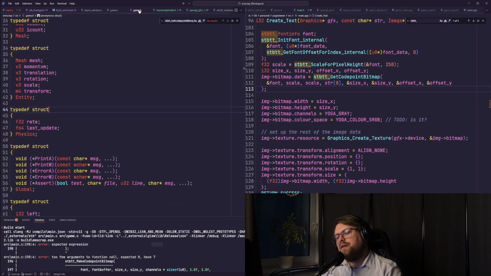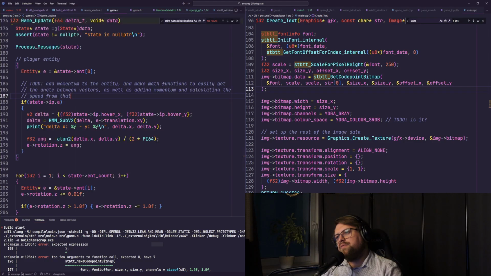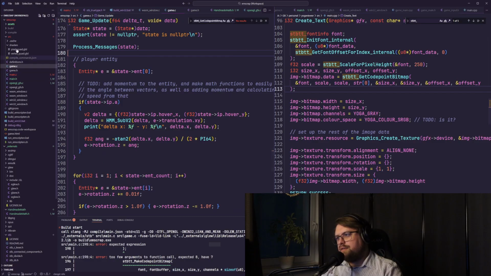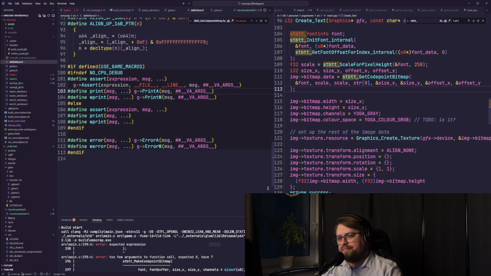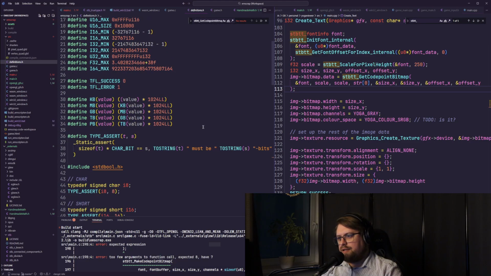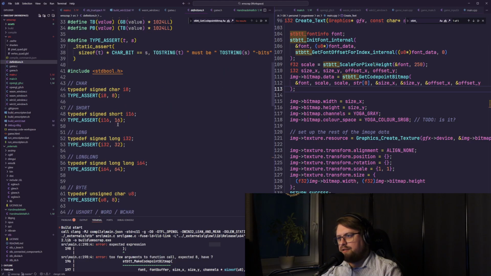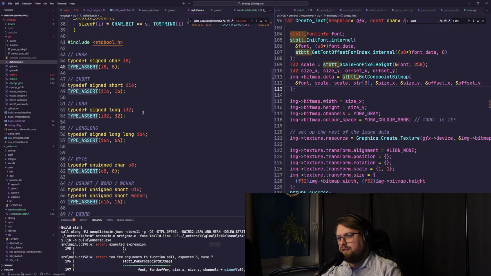Should I make, like, I have these definitions, right? And in here I have my type assert 32 and I have signed long is I32.